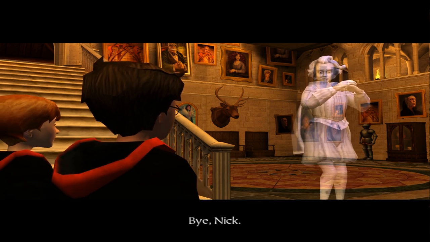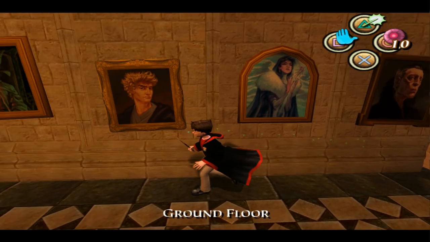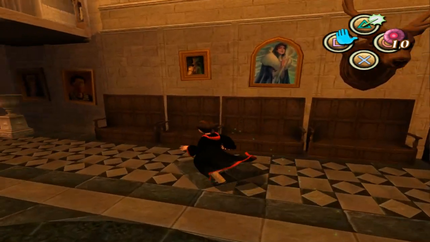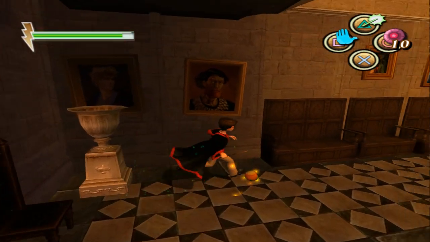Goodbye. Bye, Nick. Is he gonna have more bullshit? Let's go to the 7th floor. Mini games for us to do. It's the same voice actor though, which was nice. He actually sounds the most like John Cleese. Well. Oh, give me those, whatever they are.